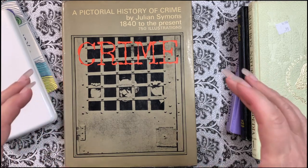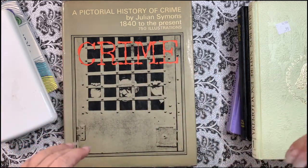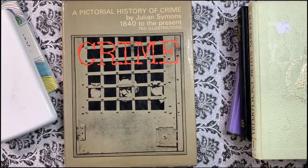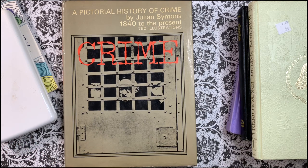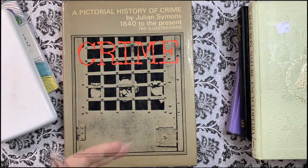And they're in these beautiful wooden boxes. And they have a bit of a logo on the top, bottom right of the top of the box that they're stored in. Wooden box. So they look very vintage. And all the eBay people say, vintage stamp set, $20. Vintage stamp set. And I thought, I know I've seen these someplace else. And lo and behold, go on Amazon. They're $12 all day long. You don't have to pay $20 for the quote-unquote vintage. They're not vintage. They look vintage, but they're brand new. So watch what you buy on eBay, because holy smackaroni, they're full of it sometimes.